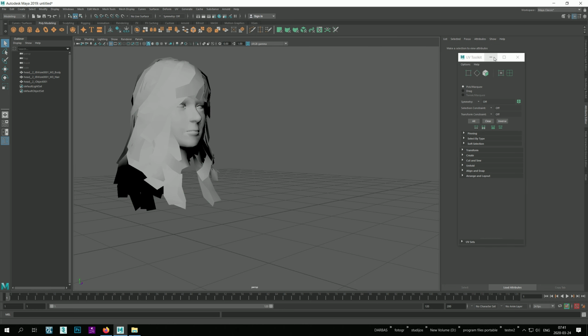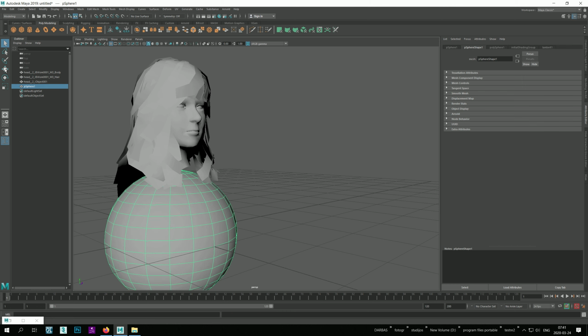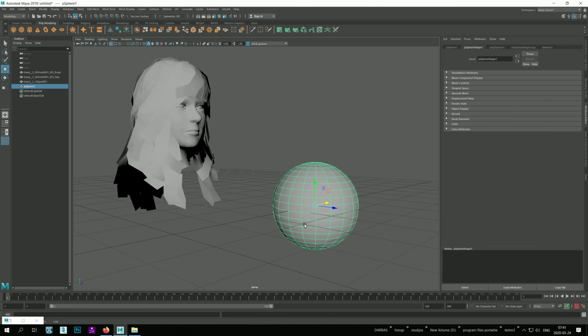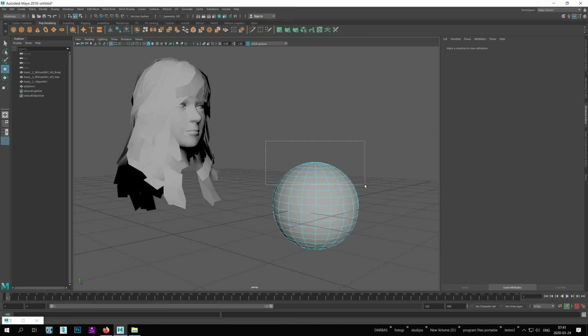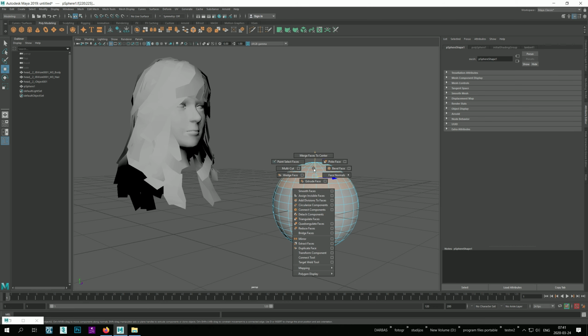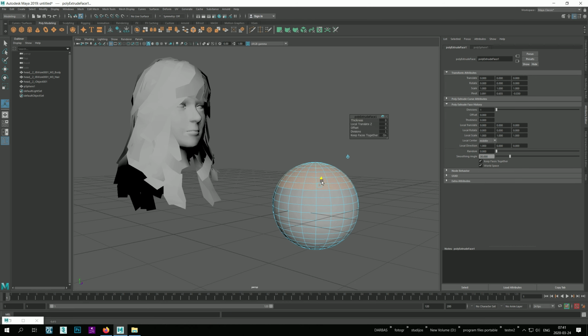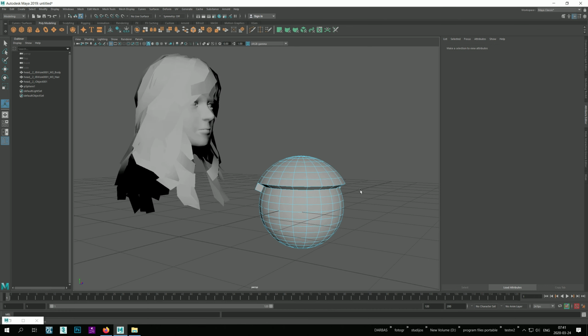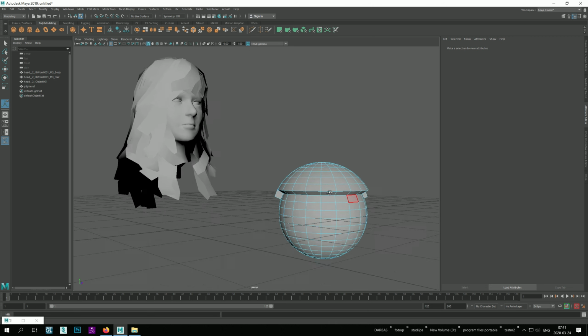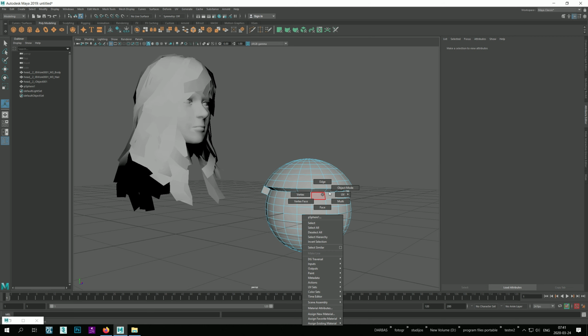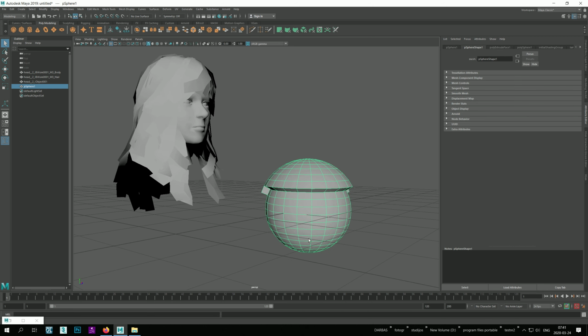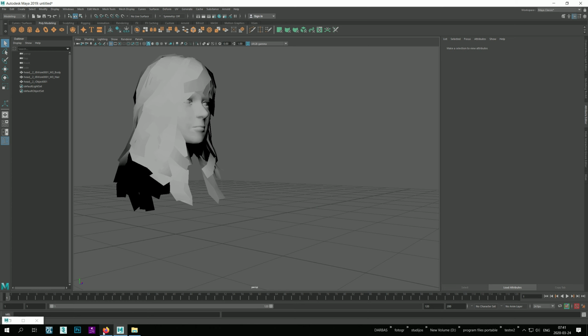Object mode. Say this is our head. Of course, it's a very simplified version, but let's pretend this is our head and this is the top of the head. I will just extrude it, put a different material on it, a different color, and this is basically my hair. So that's the simplest approach, probably.